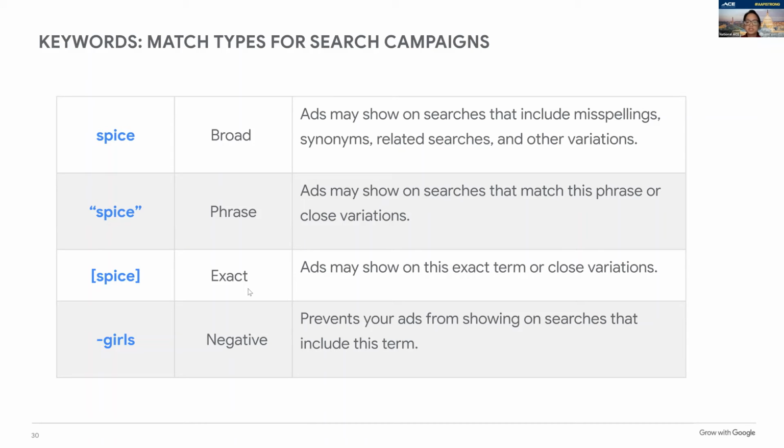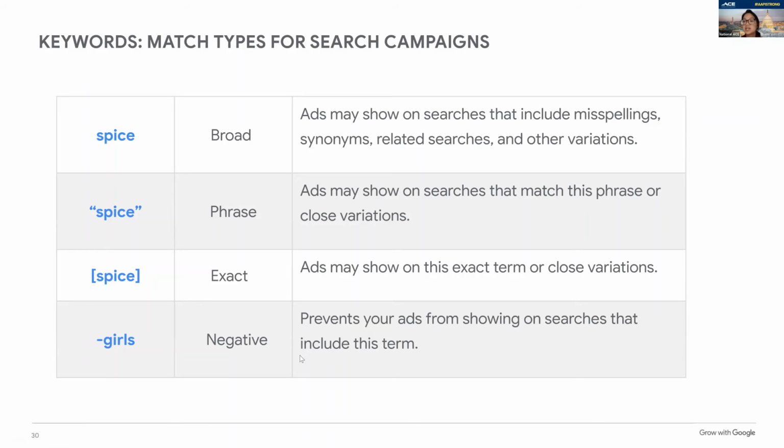If you want specifically boba, well, ice cream, boba, chocolate, some trend that was way back when. I'm a little old, but if you wanted those exact words, if you want your ad to pop up when people search those exact words, then you might want to use the brackets symbol.